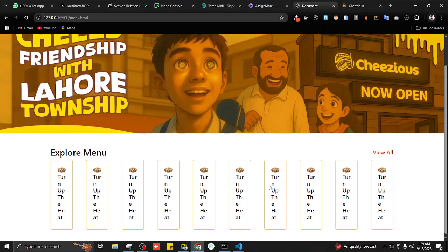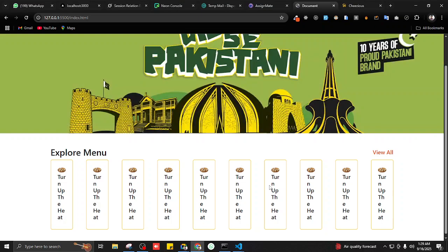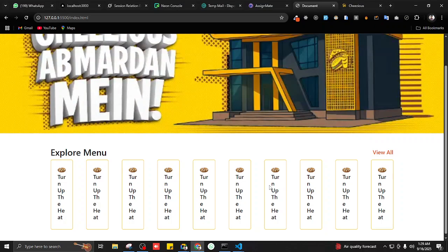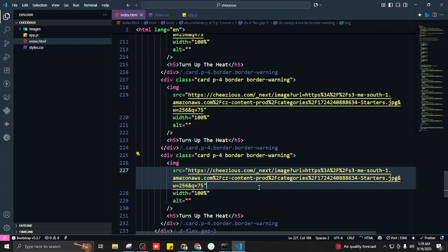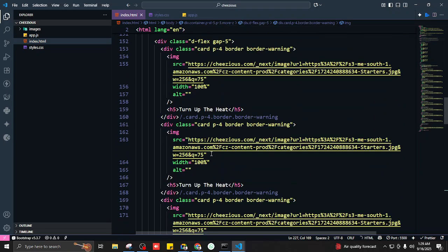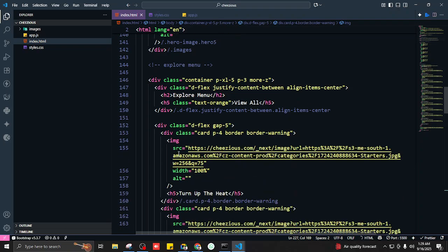Is it possible, if we don't shrink them, that they can overflow? Very good, we have to do exactly that. So we need to basically make them not shrink. So first let's look at what we don't want to shrink. We don't want this card to shrink. So I want to select every card that is inside my file. How do I do that? How do I select them all at once?